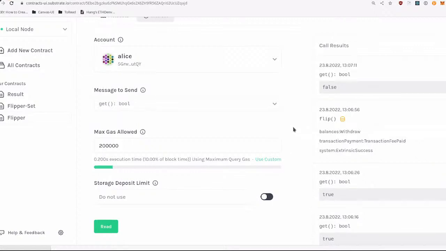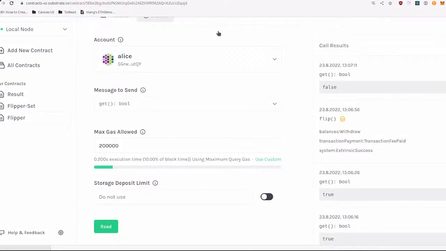So there are different ways to go from there. If you follow the tutorials, you should probably at one point, Ink Playground is very good to get started with smart contracts. It's also very good to share code snippets, to discuss them in forums, because it has this built-in sharing functionality.